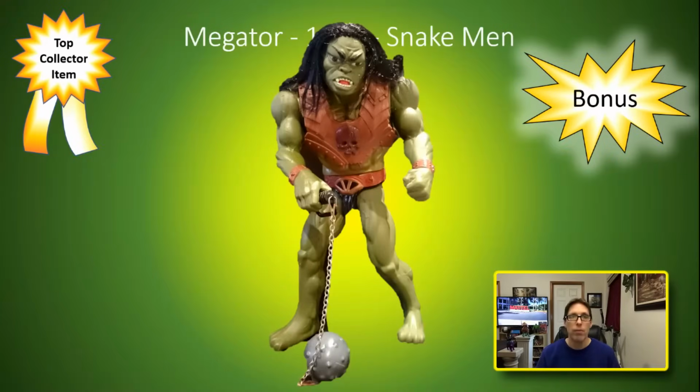So that's cool. Then we have his bad guy, Megator, with his stomping kick action. And he's also a bonus figure. Again, if you have him, top collector item. Really cool.